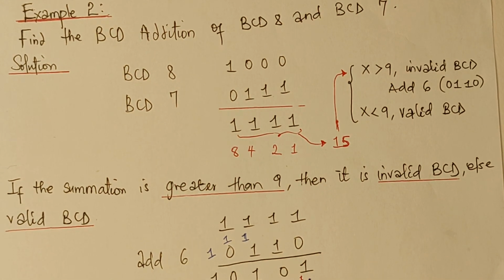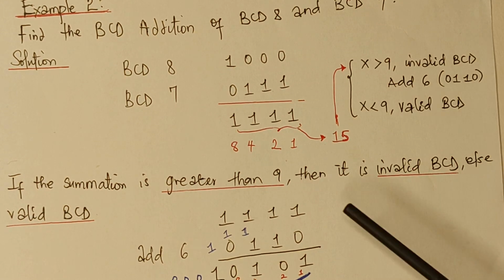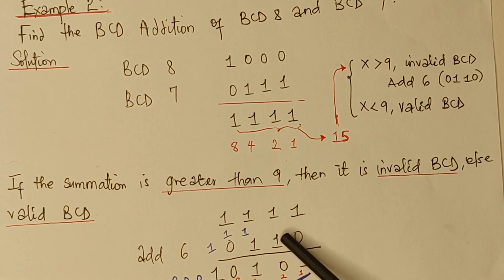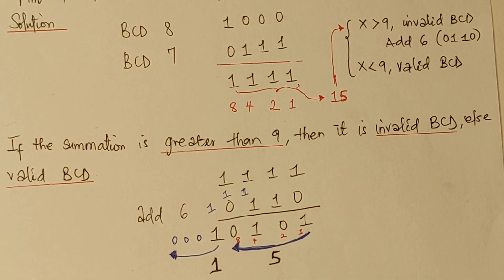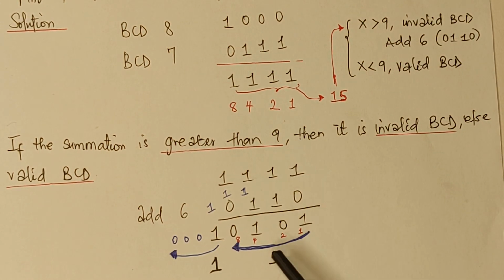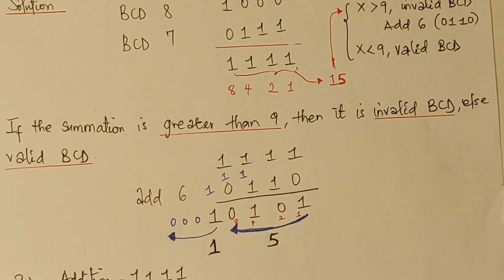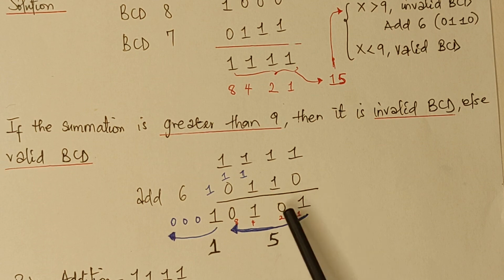Now, what are we going to get? So let's go on with the summation. So we have 1 plus 0, 1. 1 plus 1 will be 0 carry 1. Remember, the carry is represented with a blue ink. And then we proceed with 1 plus 1 plus 1 will be 1 carry 1. 1 plus 1 plus 0 will be 0 carry 1. And here we will have a carry 1. So we can see that from here we have 10101.